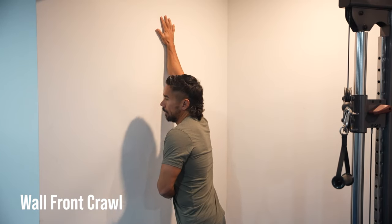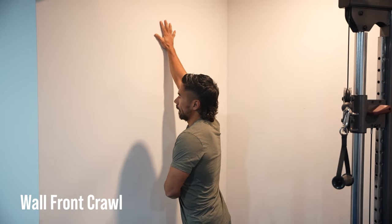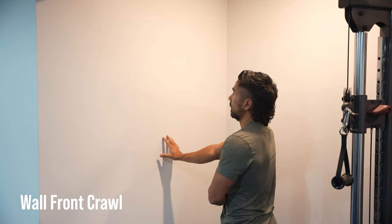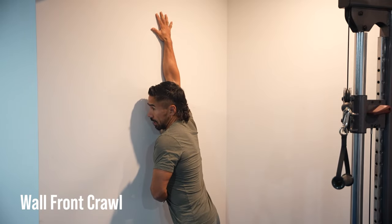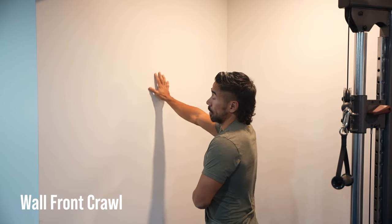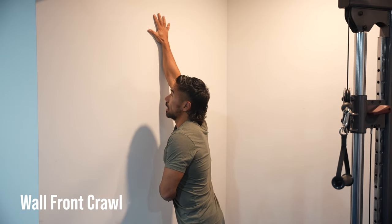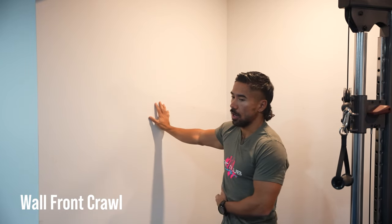Let's get five — slide up, feel that stretch. Some of you might feel that pinching at the top. Come back down, that's two. Slide back up, push that arm and that chest right into that shoulder, that's three. Look at that — ten days out I could not do this. Slide it, push it — I don't feel anything, this is perfect. You might be feeling it today but give this ten days and you'll be back. And that's five.